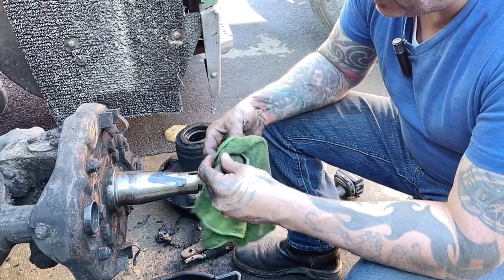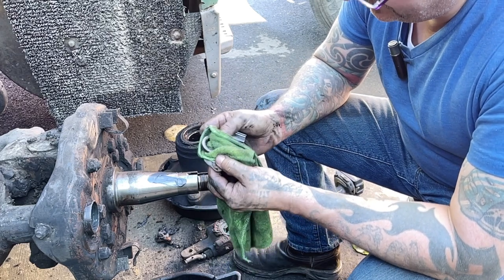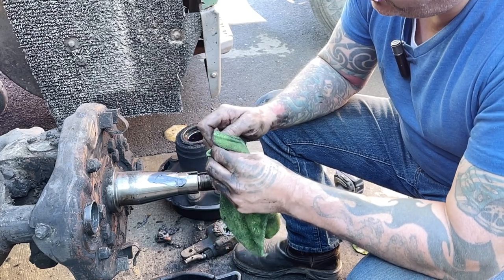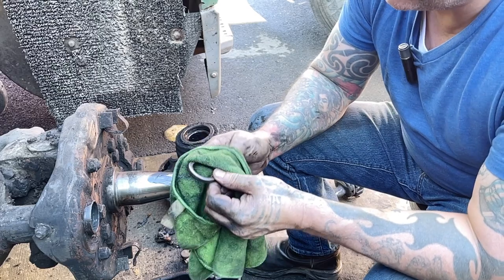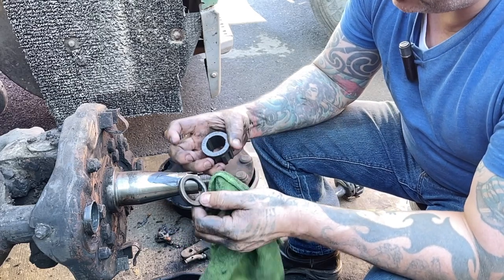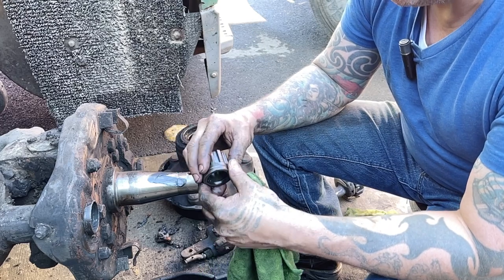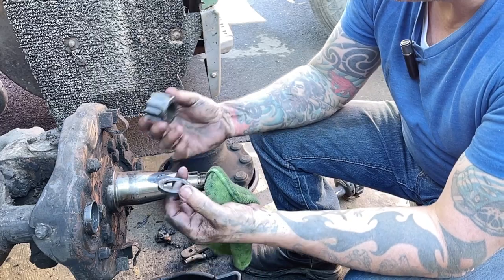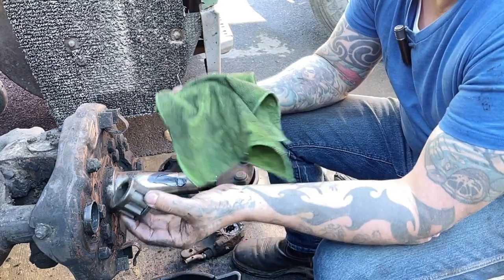This seal has a part number on it, which is good. And again, that part number is 100-5846 National. And that might lead us to what bushing this is as well. So that's kind of cool. It looks like these two are the same size. I'm going to go look and see if my bushings are the same, and if they are, maybe I'll just use the ones I have.